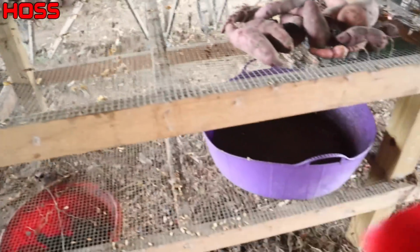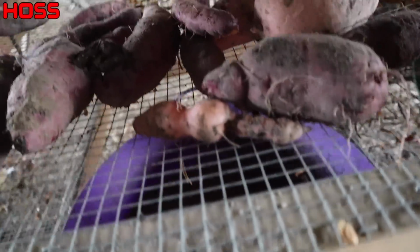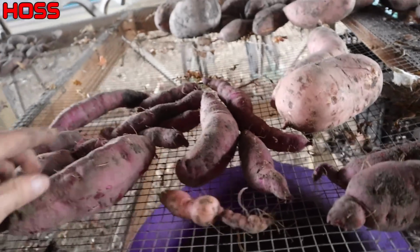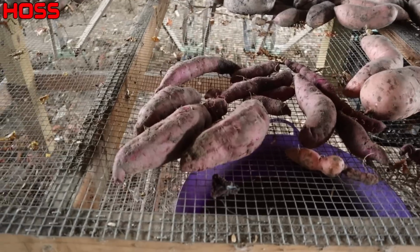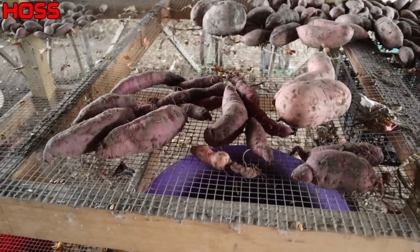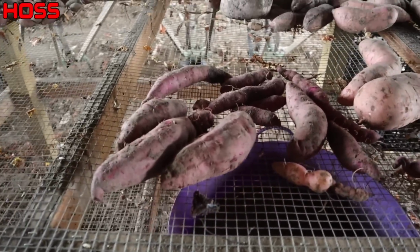There we go. So we'll spread them out a little bit. We don't want them stacked on top of one another. Spread them out a little bit. And we'll let them puppies sit right there for a couple weeks, let them flavors kind of mature. They'll store good on that hardware cloth, good airflow. Nice and cool spot here underneath the barn, and hopefully in a few weeks we can do us a little taste test.